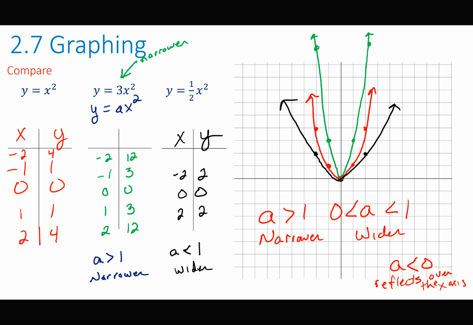And so I don't have one on here, but let's do one real quick. So if there was y equals -x squared, we know all that means is it's going down. So if there's a negative in front of it, it's just going down. If it's a positive, it's going to be going up. But now that actual coefficient of a tells us what's going on. Is it going to be narrower or is it going to be wider? So we could have narrow or wider graphs still going down.